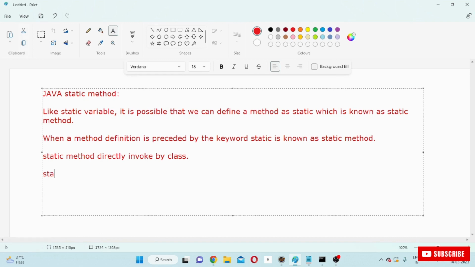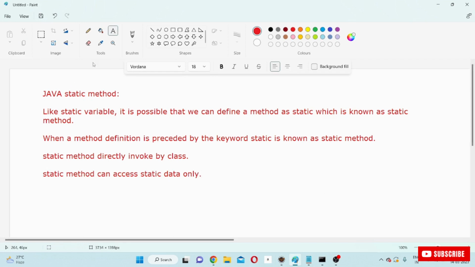A static method can access static data only, static variables only. So it cannot access non-static data members. A static method can access only static data members. Okay, so we will see by taking an example.